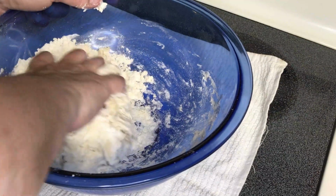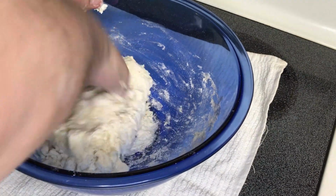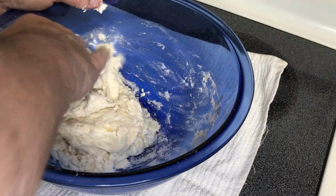Knead the dough for about 10 minutes until the dough becomes smooth and no longer sticks to your hand.